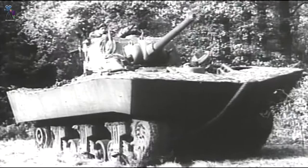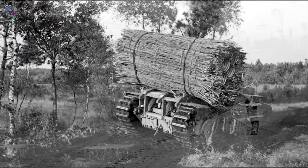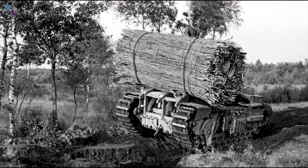This secondary role could be, for example, mine clearance through flails or bulldozing to move soil and sand, ramps fitted to tanks to make other tanks go up embankments, as well as fascine carriers, which were big coils of wood dumped into ditches to let tanks cross, and finally swimming tanks.